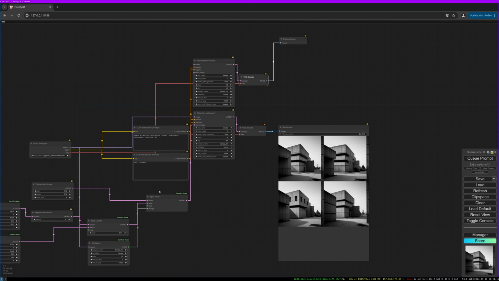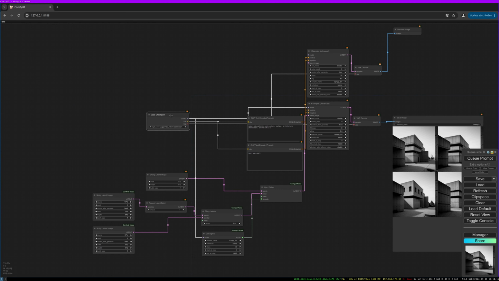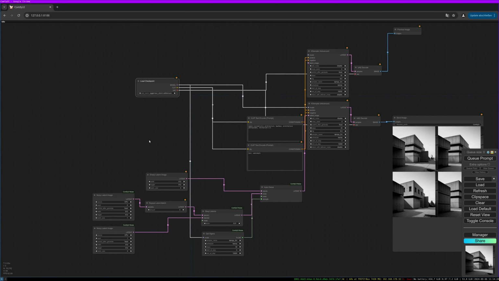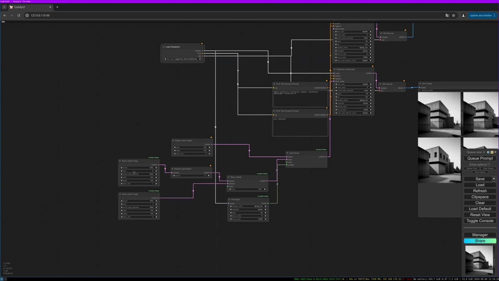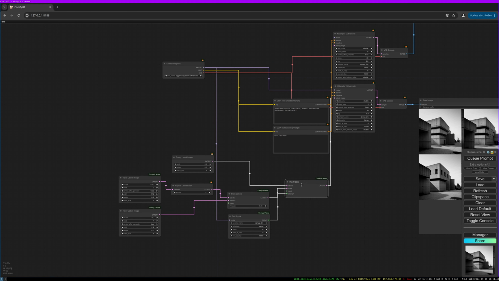We need now a different latent. So we only need the noise of this latent image without the variation noise. And we only need a batch of 1. So we can skip this node, but we need another injection node, inject noise node.